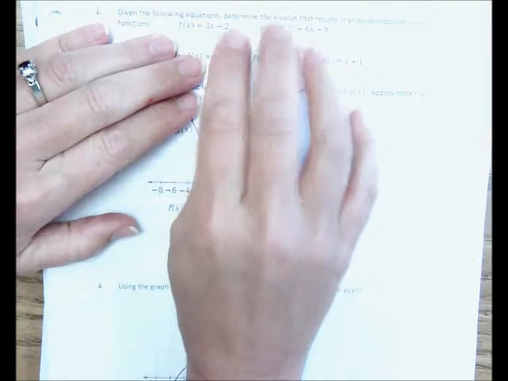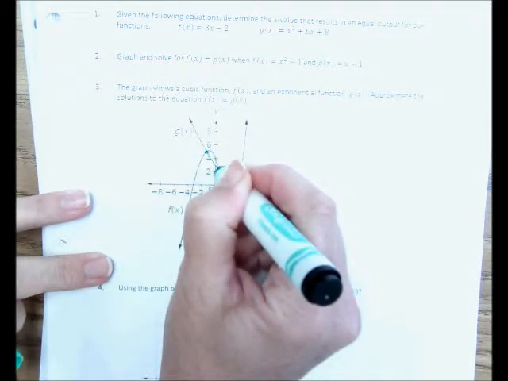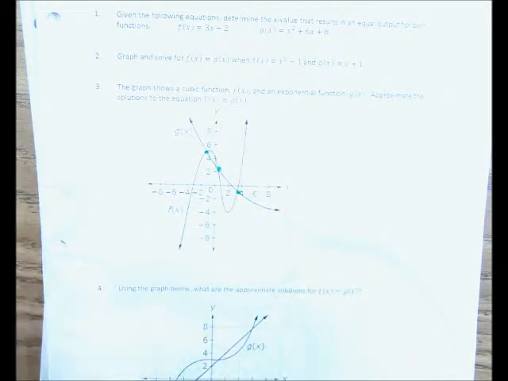Hi, today in class we worked on how to solve for where graphs meet. This is done by either setting equations equal to each other, or by looking on a graph and seeing the intersection of the two graphs and finding the point from there. So we'll go over what we did in class today, and hopefully this will clear some things up for you.